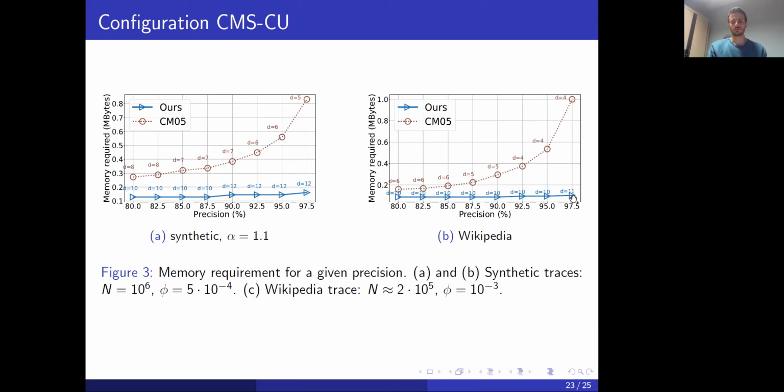For instance, for the Wikipedia trace and a target precision of 97.5, we require a memory smaller than 0.2, whereas the CM05 requires a memory that is almost 1. So we have more than a factor of 5.